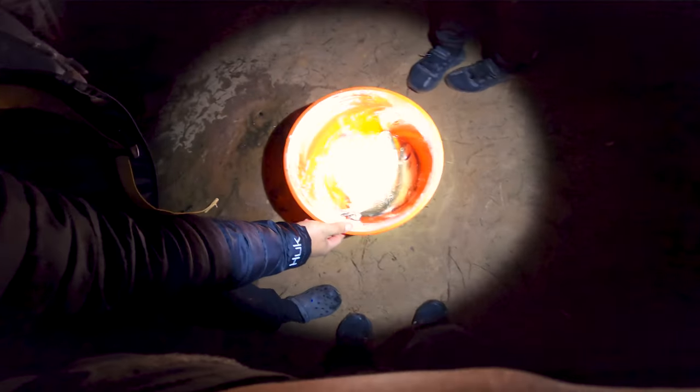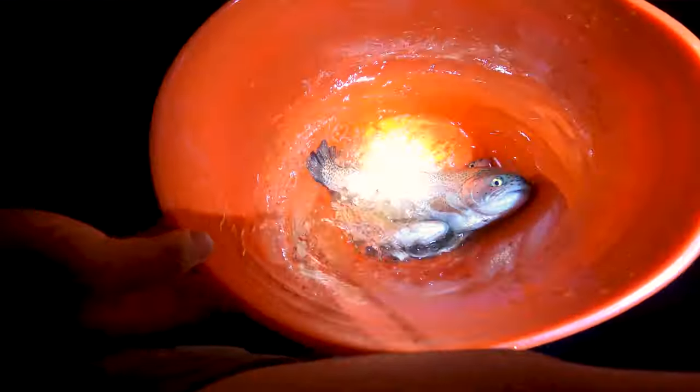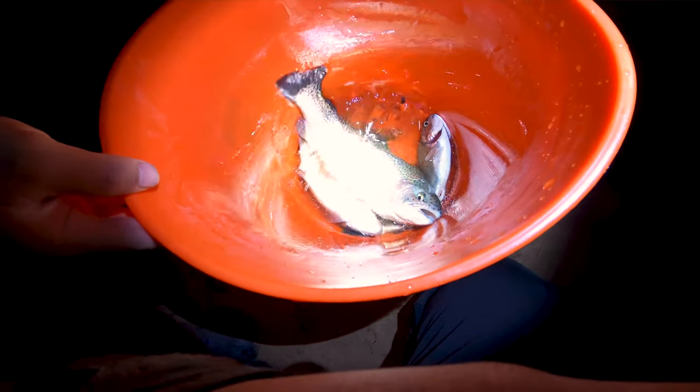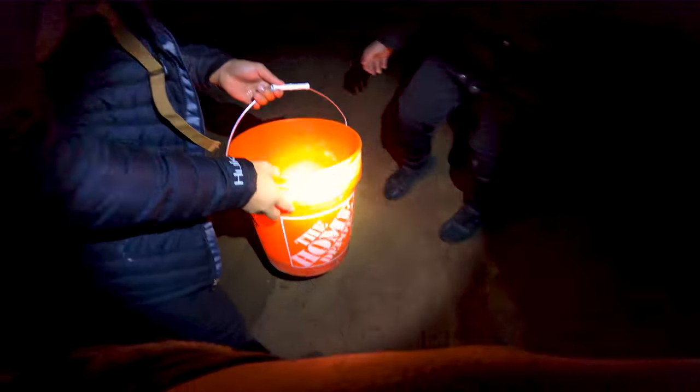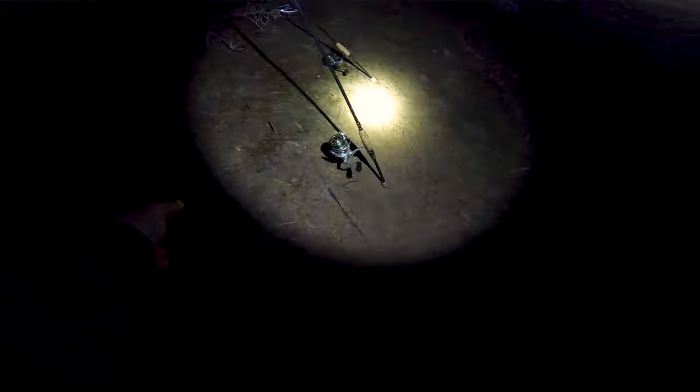Yeah, pretty good. A couple pretty nice ones in here, actually. Especially this one. Then what, 12s? 12 or 18, looks like? Or 17. Here, can you carry that? It's pretty good. About to make the trip back. All right, well, good job, guys. Good job, homies. One on power bait, and two on worms. Earthworms.